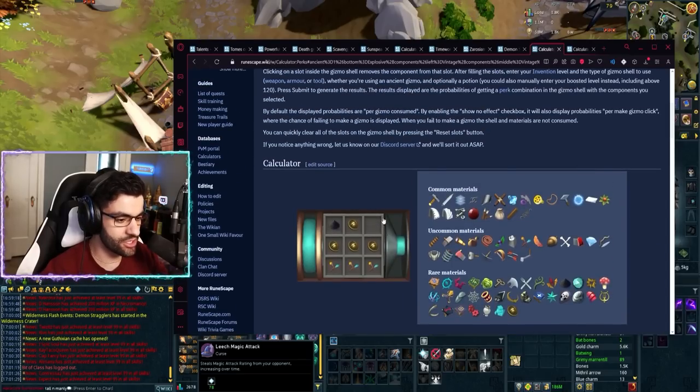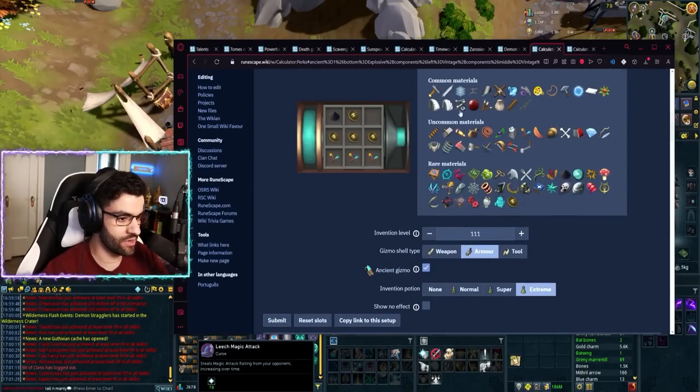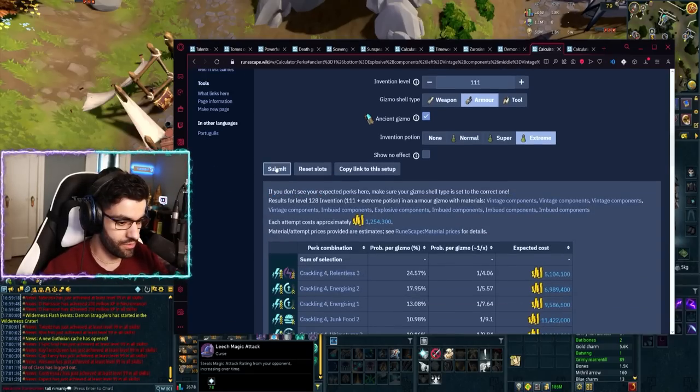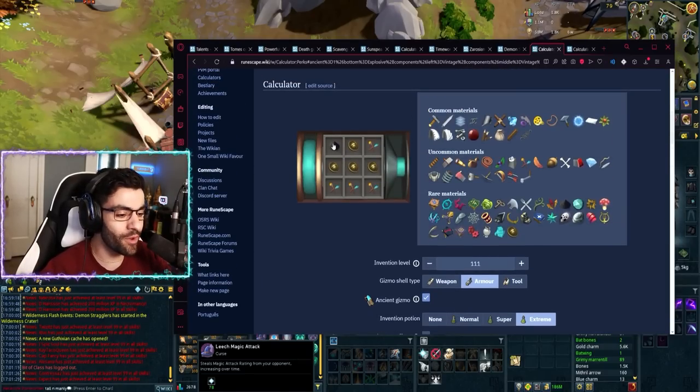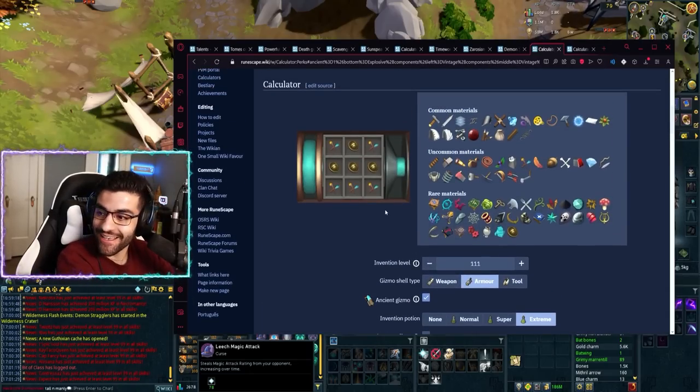Yeah, 1 in 4 is actually really solid. Now let's see if I can make it even better. 1 in 8, but it saves you 1 component, so that's not better. And then we'll do more magic, 1 more imbued. Wait, 1 in 4 only takes 1 explosive. Wait, 1 in 4 with no explosives.